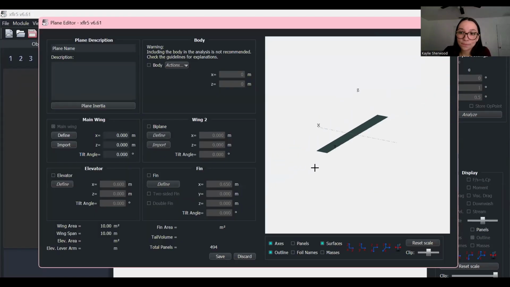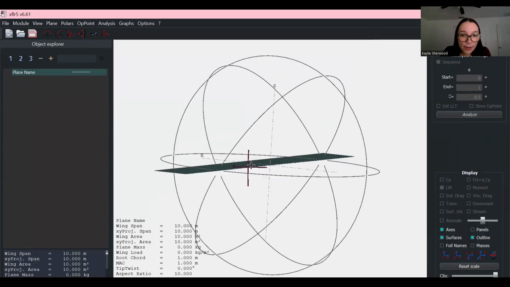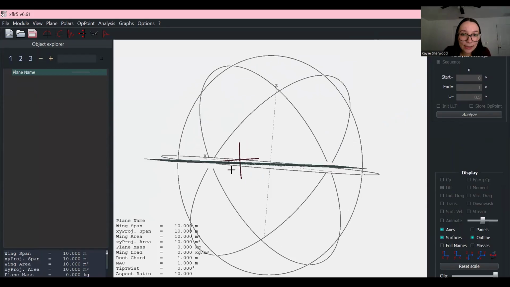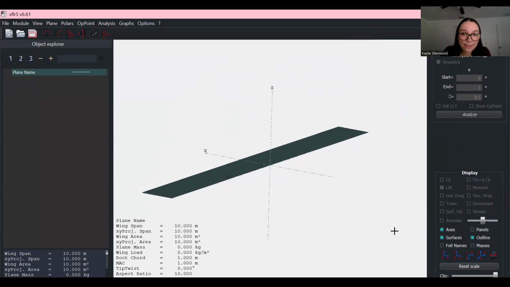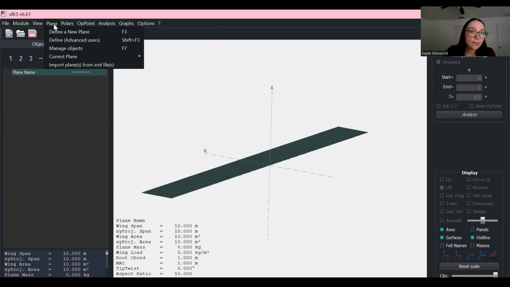I'm going to save this here. And we have our wing set up. And this is what my wing looks like. Pretty cool. It's pretty cool software. And actually, let me see if I can show you a little bit closer of just my wings.